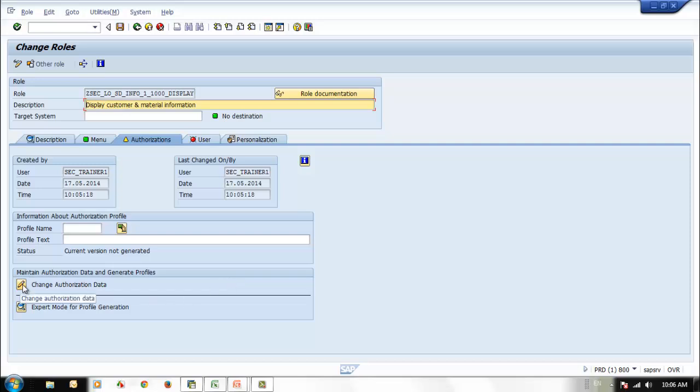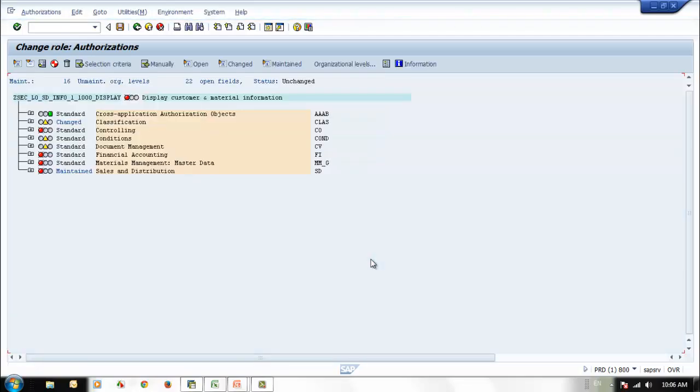Then we go to change authorization data. Okay, now we can see we have only one green traffic light and we have yellow and red traffic lights.